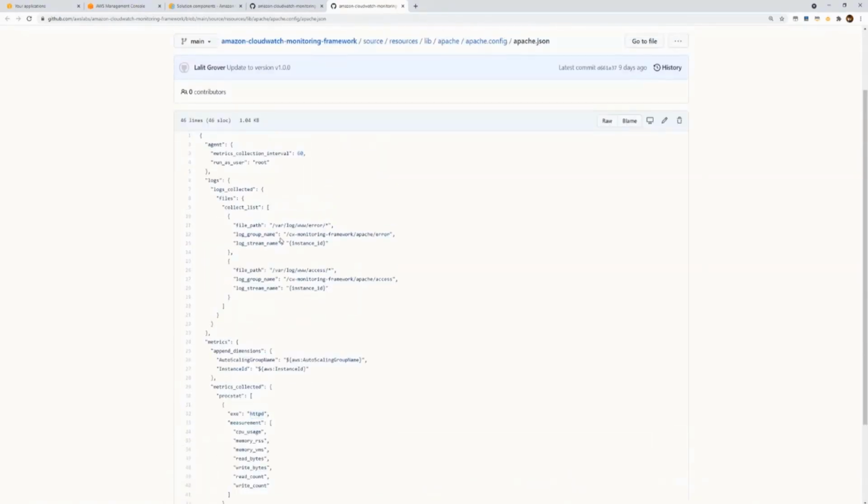In addition to this, we're also collecting a few procstat metrics: CPU usage, memory, read bytes, write bytes, from this specific Apache process that's running. So we're collecting process level metrics as well as our logs for our specific workload.